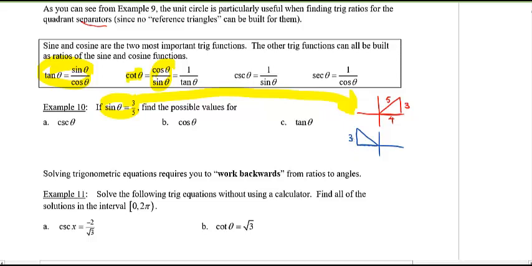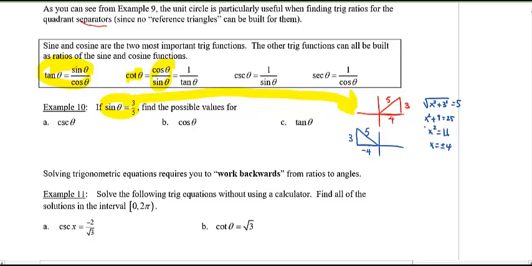The y value is still positive 3. The radius is still positive 5, but this time notice here the x value is negative 4. And if you couldn't see how I got that, you could have just used Pythagoras. Remember, I have here x squared plus y squared equals 5 squared. You could have then squared both sides, solved, and then don't forget x equals plus or minus 4, and that's why you get 2 pictures.